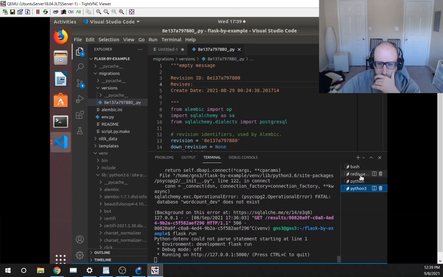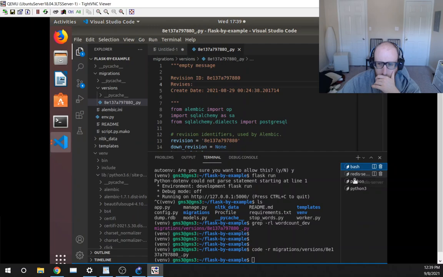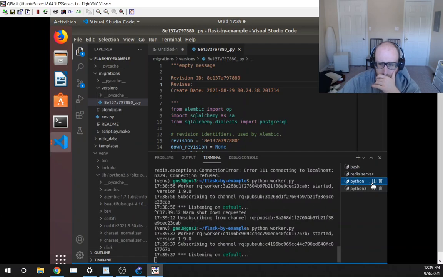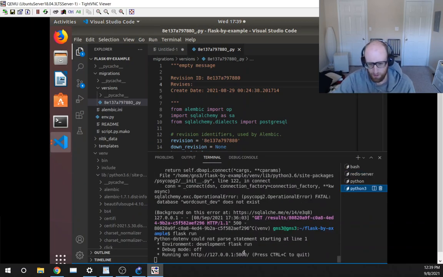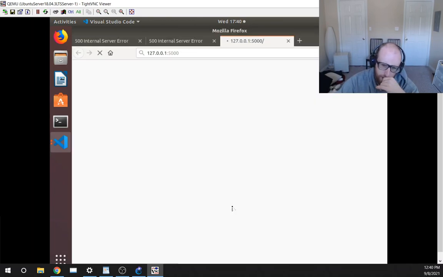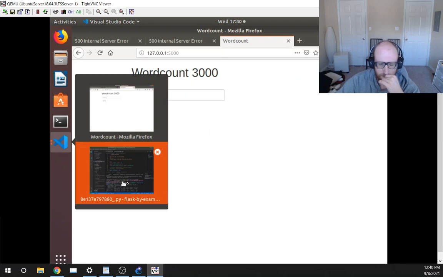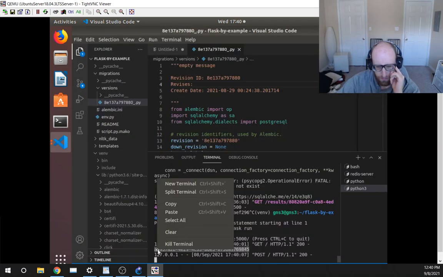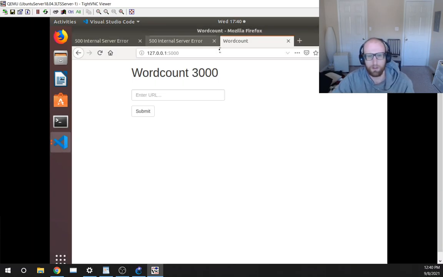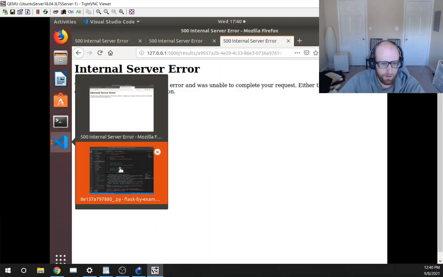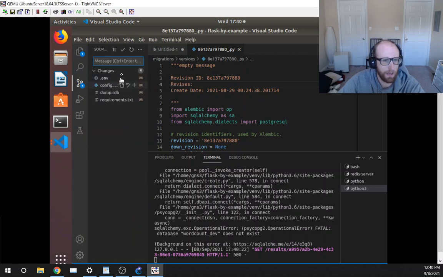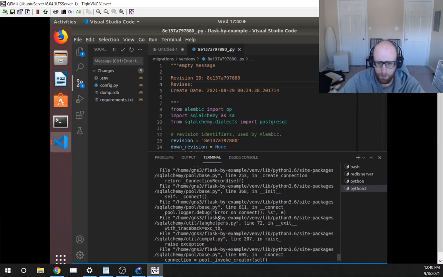Okay, so now let's go through and see if it works better now that I removed that other instance of the database that's not named properly. Okay, still got an internal server error. Oh, now I see there are, I guess there were always 4, so that's still the same. So we still have this database showing up somehow.